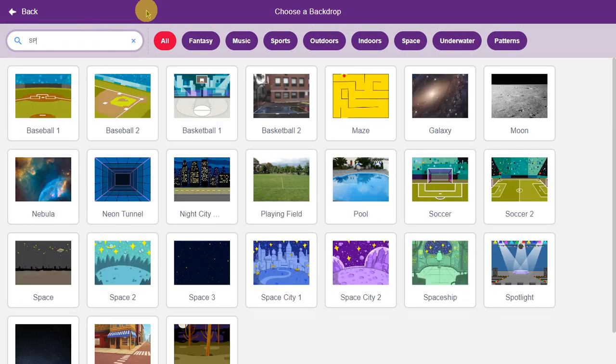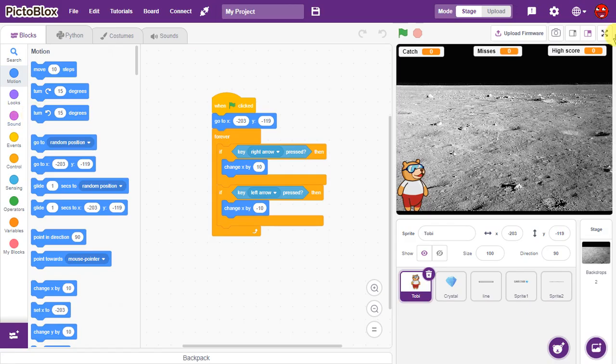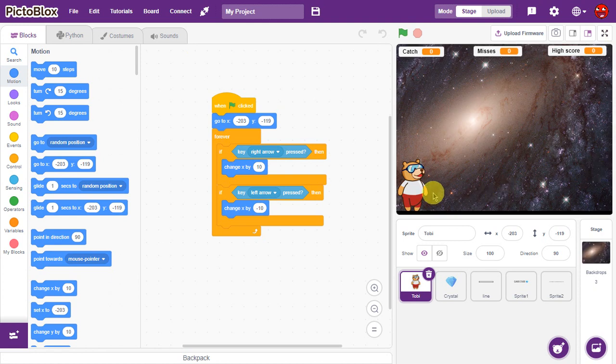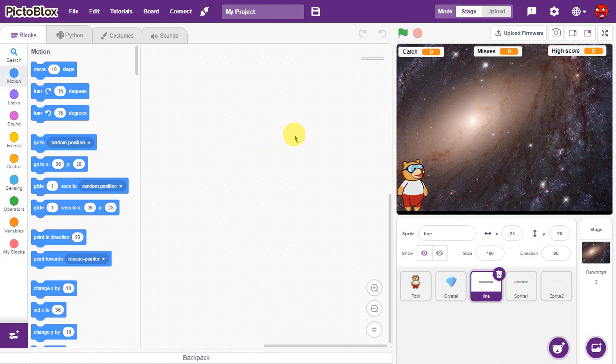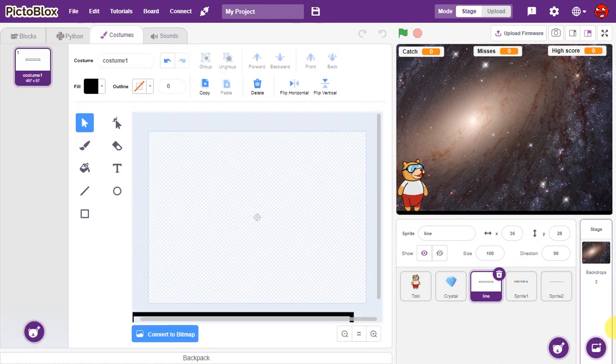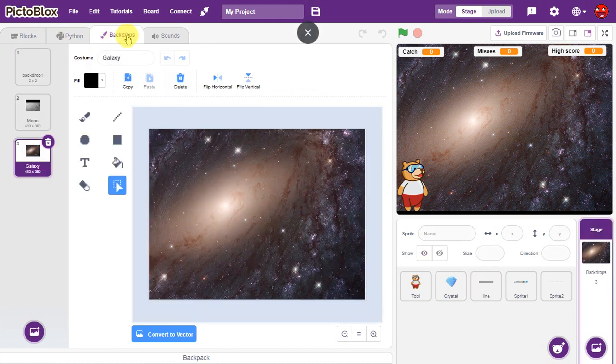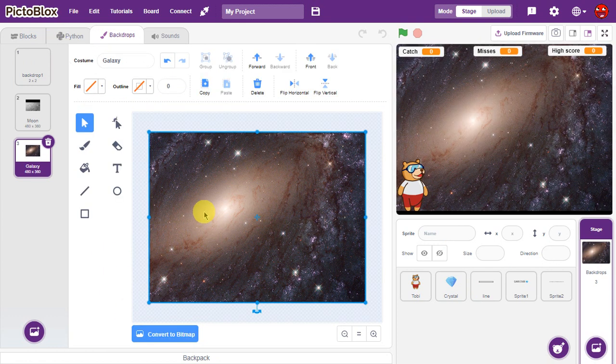This is what I want. I'm going to make it very hard to choose a color since everything is not just the exact color. So I'm going to go to backdrops to get the exact color of what I need, or I can just convert to vector if you want to do it and get the exact color you need for the line. I'm just going to copy, go back to line, and I'm going to paste.